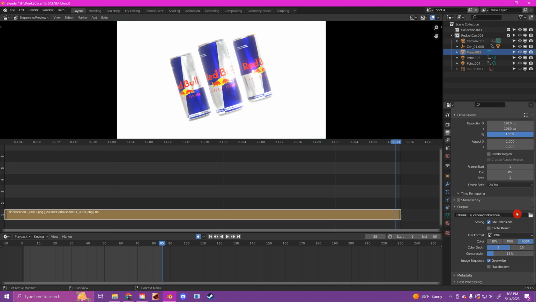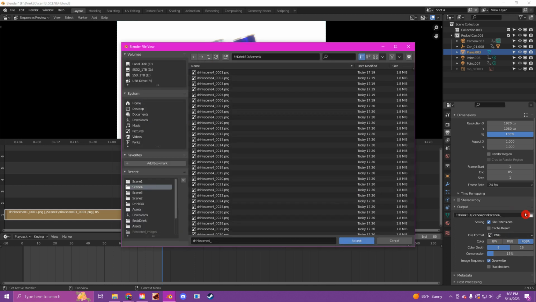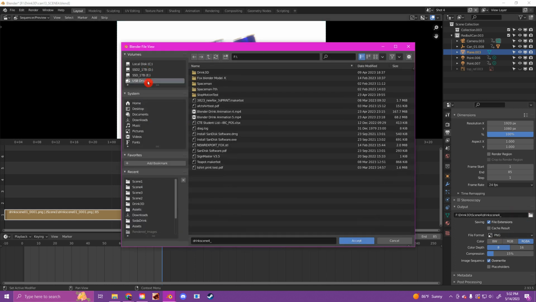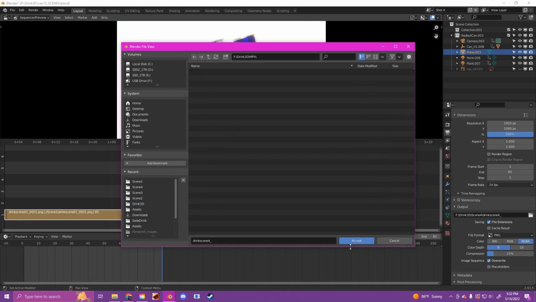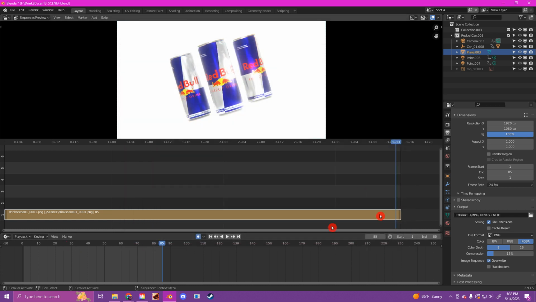Okay. I'm going to go back to output, and I'm going to create a folder called MP4s. So this part I'm going to let you all know that you can actually place all the image sequences here, right?